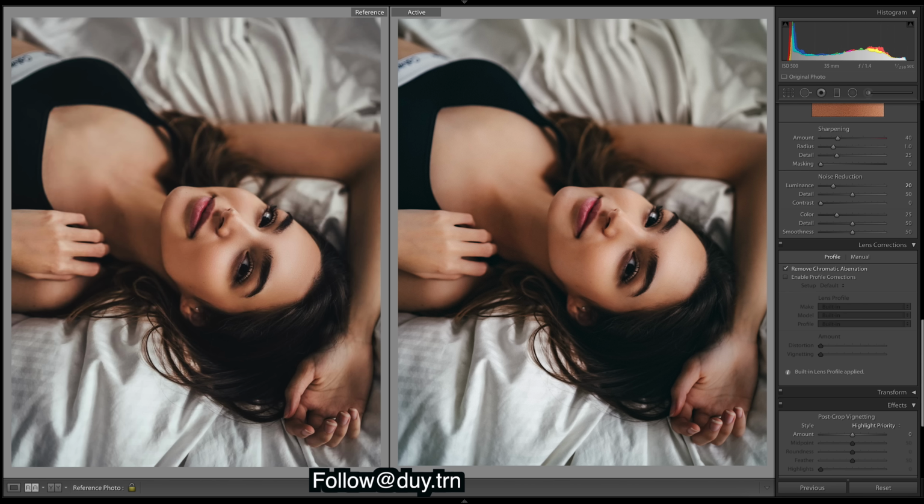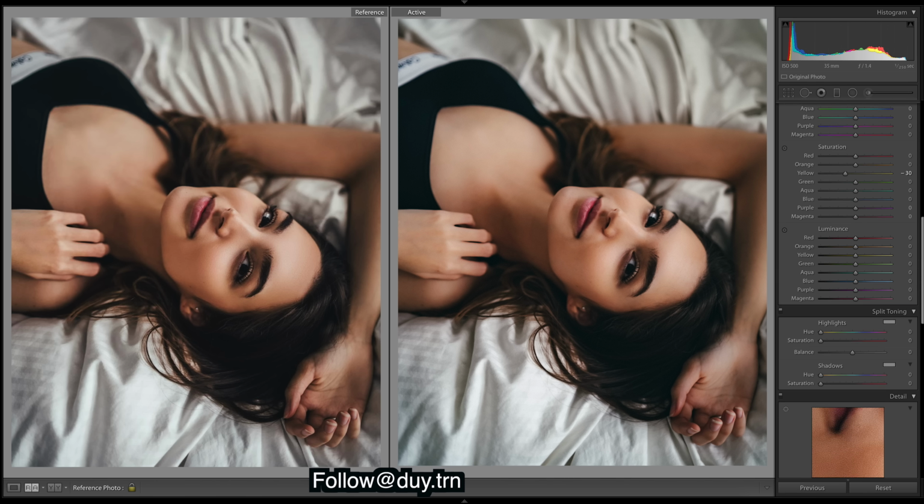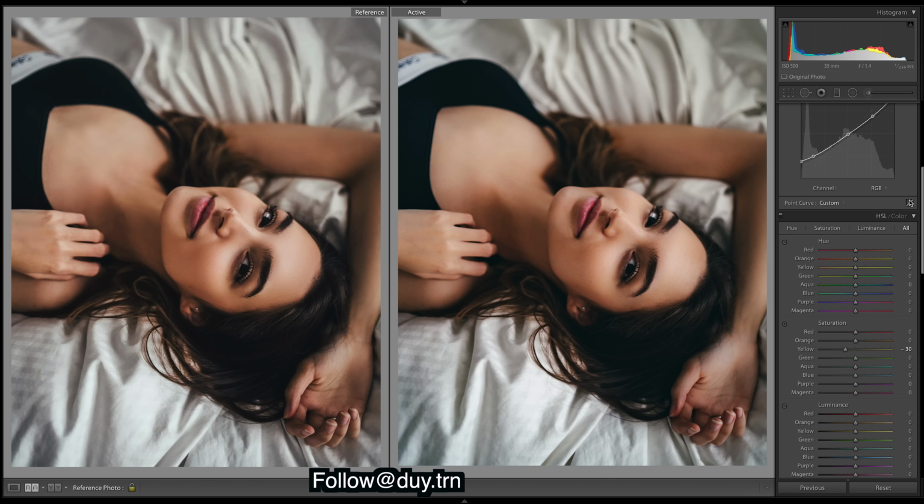Right, let's come back up. Might add a tiny bit of brightness to the skin tones, so a tiny bit of luminance to the oranges, just to give her a little bit of a pop. I'm going to drop the saturation of some of these blues, maybe it doesn't need to be done.